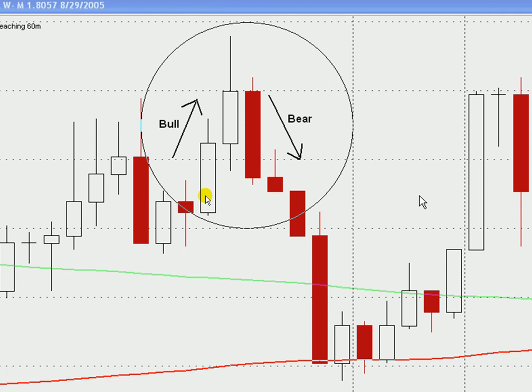Having a look at what this would appear like on a chart, we see here we have a bullish candle. The bullish candle closes for this time period. The next one opens, price trades down here all the way up to this high and closes here. The close is higher than the open, making it a bullish candle. And the next candle opens and the close is lower than the open, making it a bearish candle.